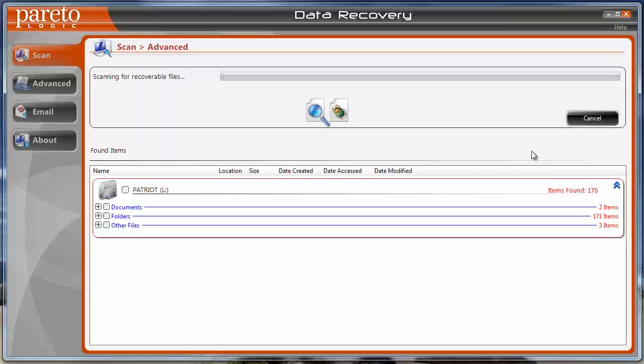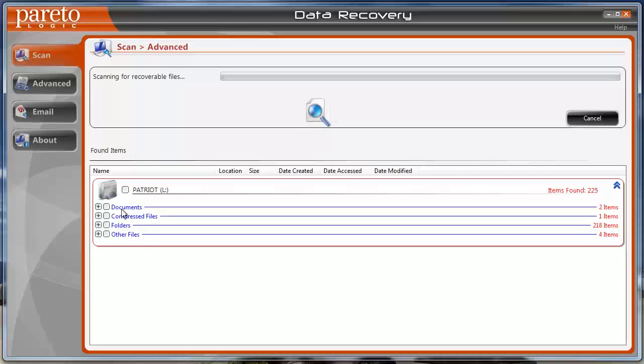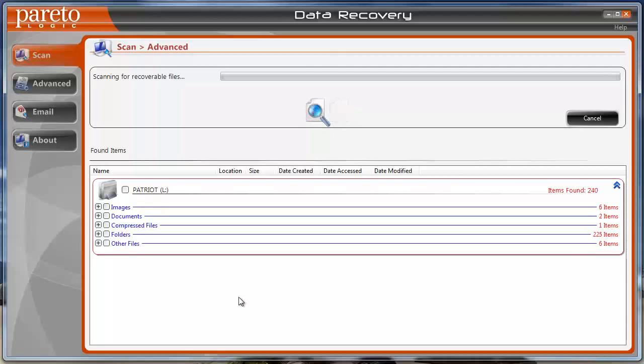You can see it also categorizes what it finds into different folders, such as media, images, video and audio. By clicking these plus signs, it'll show you what those files are so you can see them before you even recover them.